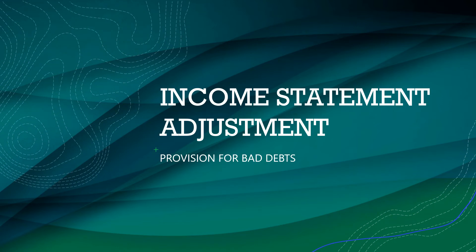Welcome again. In this particular presentation we'll be looking at provision for bad debts, still part of the income statement adjustment. They come in different ways. Sometimes you are given to calculate provision for bad debts as a percentage, which is more complicated because there are certain adjustments that you need to make to the debtors. Sometimes you're given the increase or decrease of the provision for bad debt, sometimes the current provision for bad debts. In all these scenarios, the provision for bad debts from the previous financial year you would be given in the trial balance item on the balance sheet account section. So you need to basically look into two different areas in the balance account section of the trial balance, then look into the notes and see what they're saying about the provision for bad debts.